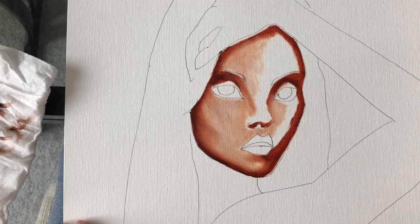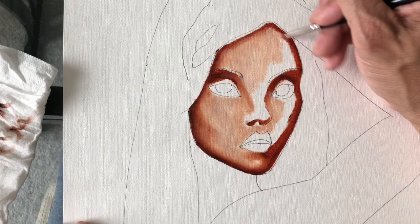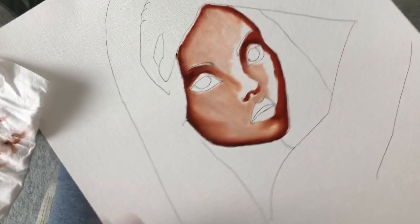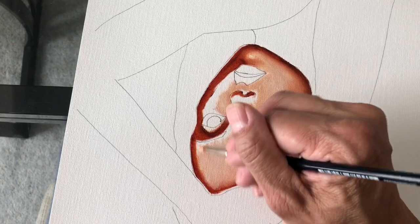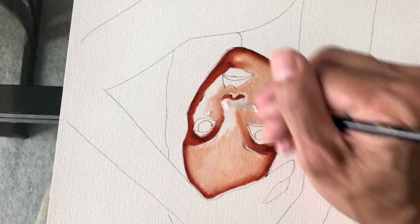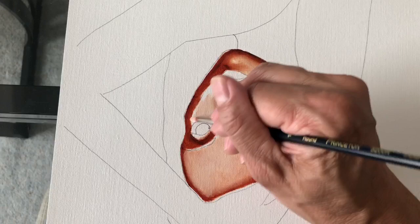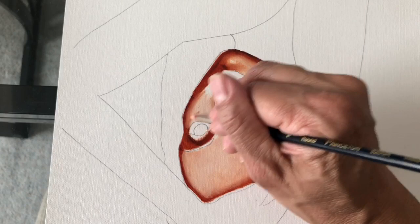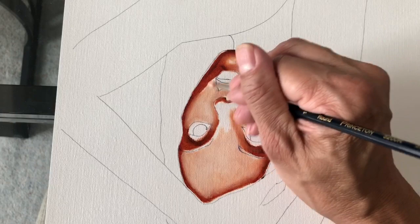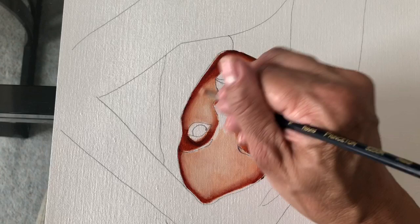The lighting on this piece is a bit trickier — it would have been better if I had used more simple lighting for the demonstration. What I like about this paper is that you can turn it around and switch any direction that you want to paint in. I like to just paint all over. If you're painting on canvas, you can't do that — you have a set position. The actual piece I'm going to do will be on unstretched canvas, because I like to work on plain canvas and then once my painting is finished I'll just stretch it and put the stretcher bars. I find stretched canvas too restricting.